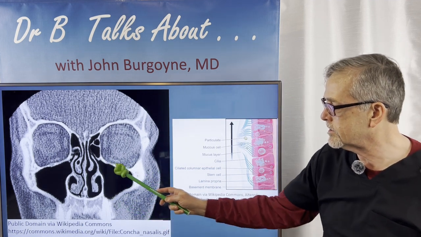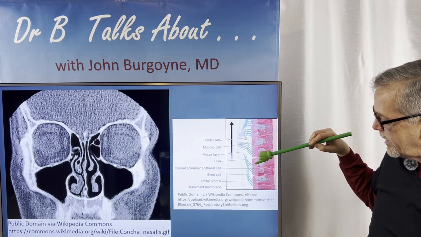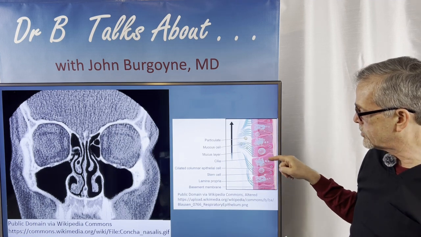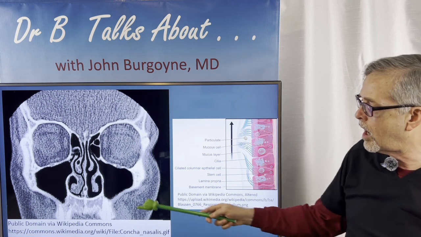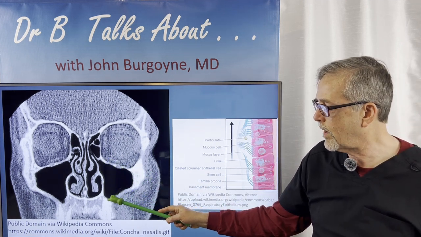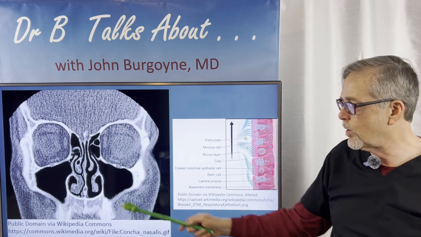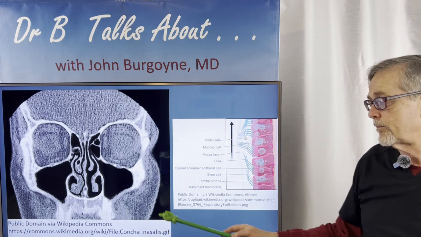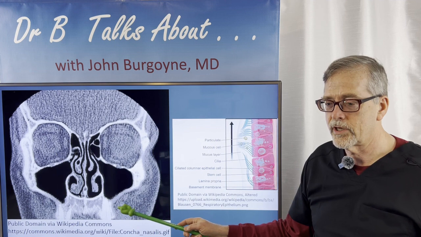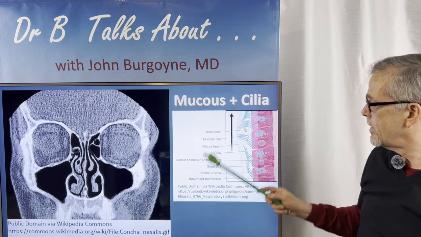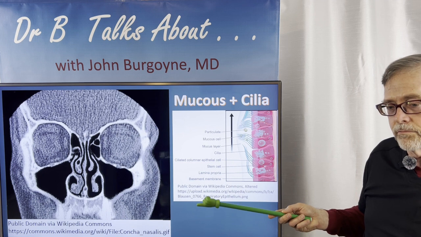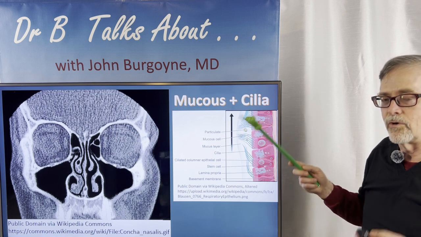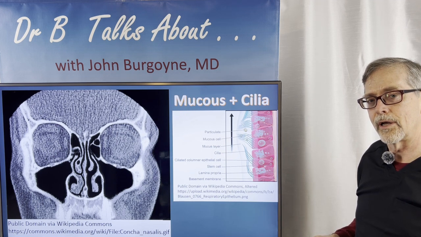Lining the sinuses are these cells that have these little hair-like things called cilia that sweep like this. It also has mucus-making cells. So all lining on the inside here, we have cells that make mucus and then sweep that mucus into the nose. They do that all the time, because you need to have this mucus to keep the lining tissue moist so it doesn't dry out, and you need to move it out so it doesn't glob up and get icky.